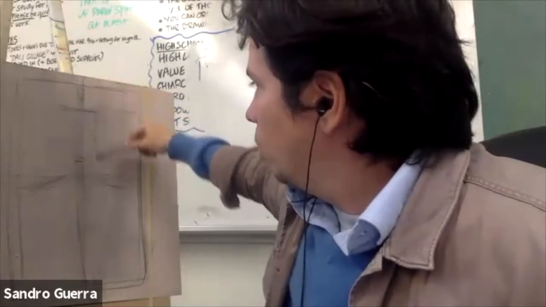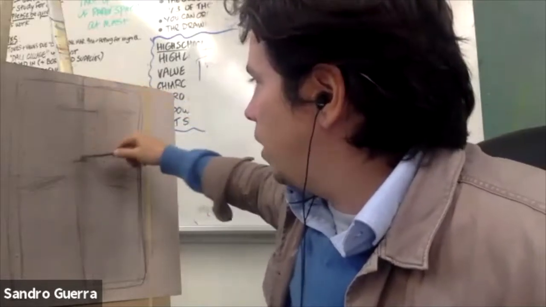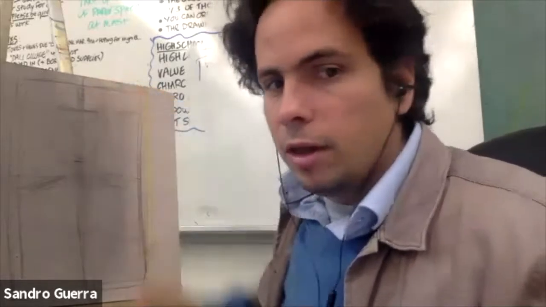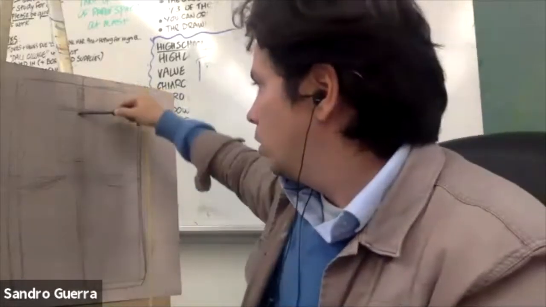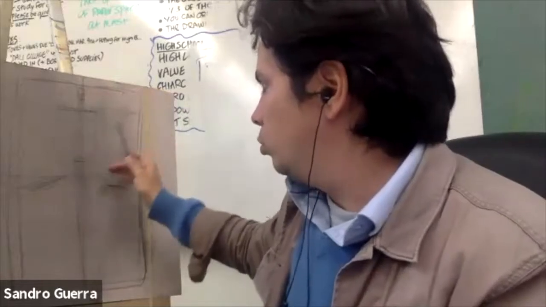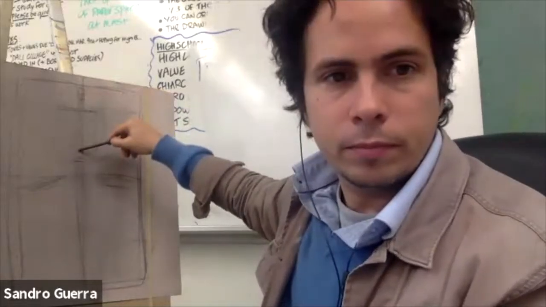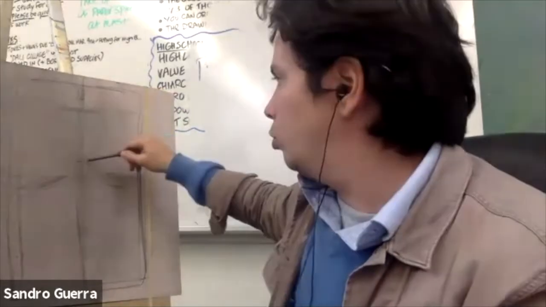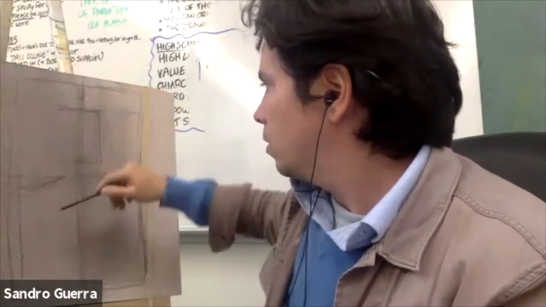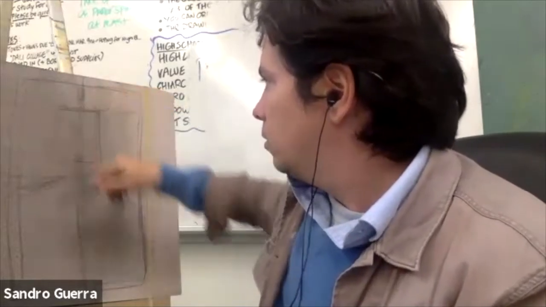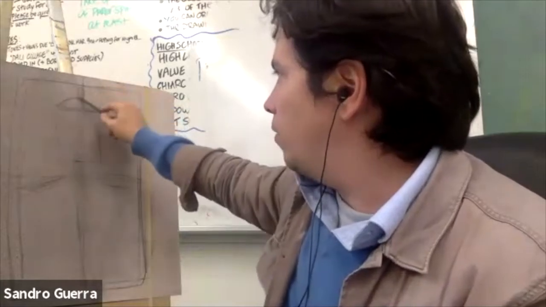I'm going to do a rectangle for the face, okay? The nose is not completely passport picture. It's a little bit looking to the side, okay? So the middle is going to be a little bit to the right, right? Actually, no, the nose is going to be a little bit to the right, not the middle. The middle is going to be in the middle. All right. So the end of the head is here.